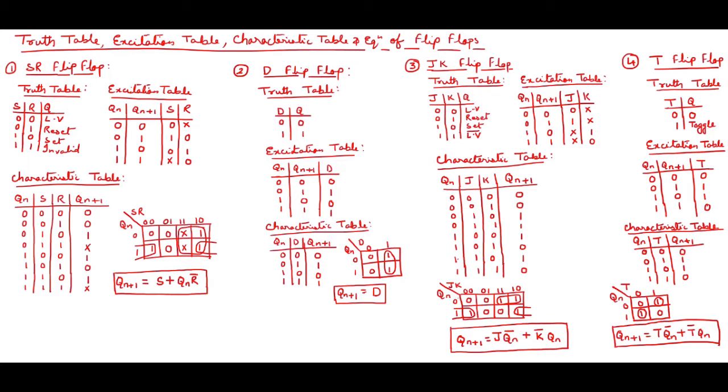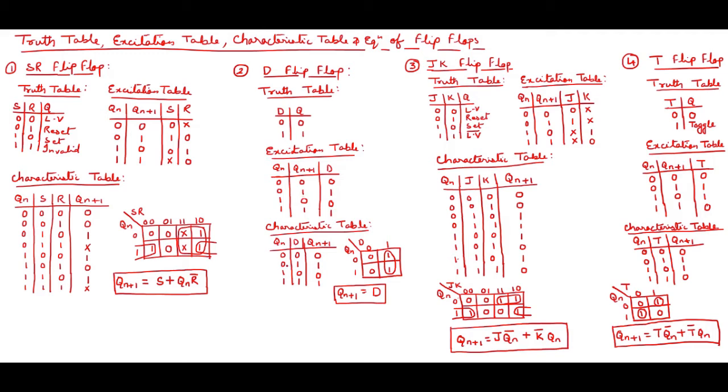Similarly for the D flip flop, you can see over here I have taken the truth table, which you are already familiar with. In the excitation table, you can see present is 0, future will be 0 when D equals 0. Present is 0, future is 1 when D equals 1, because whatever value we give to D will reflect in the output. Similarly, present is 1, future is 0 when D equals 0, present is 1, future will be 1, obviously D equals 1. So this is the excitation table of the D flip flop.